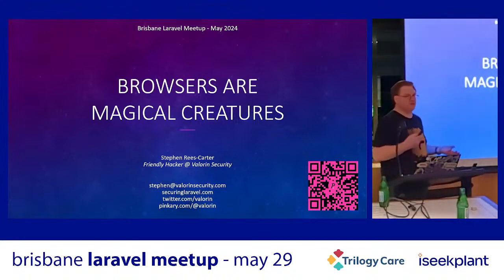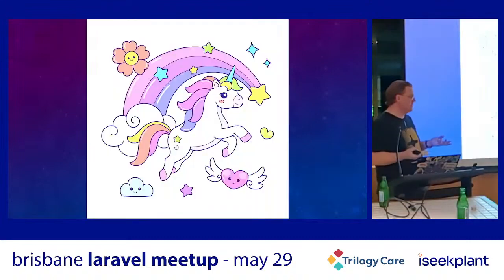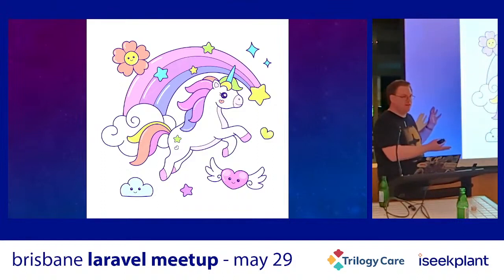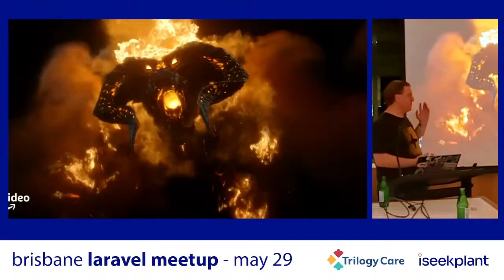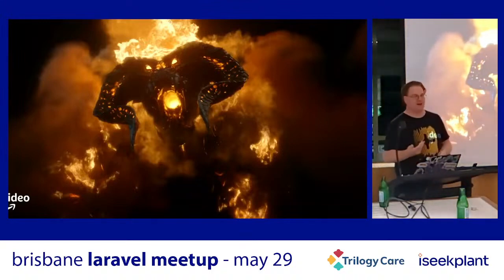Now, when you think about magical creatures and what web browsers could be, a unicorn could come to mind. A magical creature that does lots of really cool stuff. I don't have any girls, so I don't know too much about unicorns, but as far as I'm aware, they're bright and sparkly and do lots of really cool things. However, I think there's a better creature that properly demonstrates what a web browser is, and also I'm a Lord of the Rings fan, so here we go. Balrog. I reckon a Balrog is a much better creature to describe what a web browser is. Also, Greg, they do have wings.